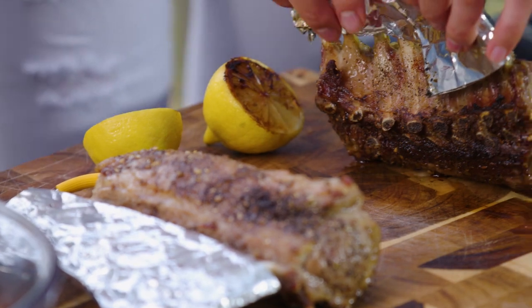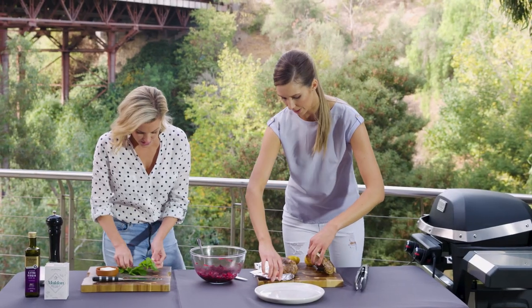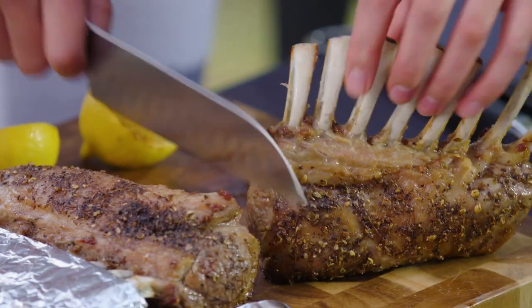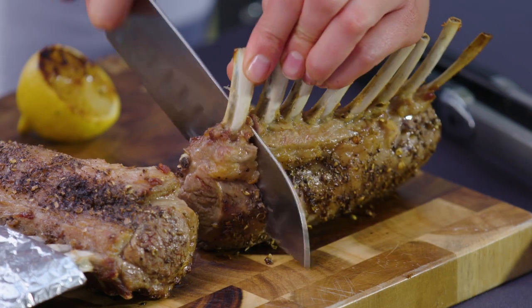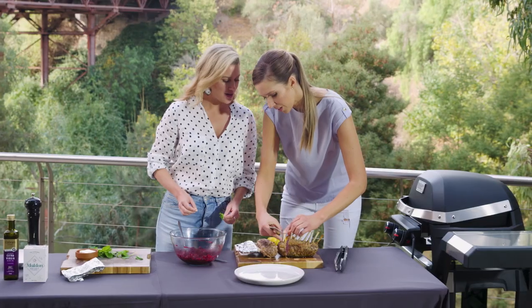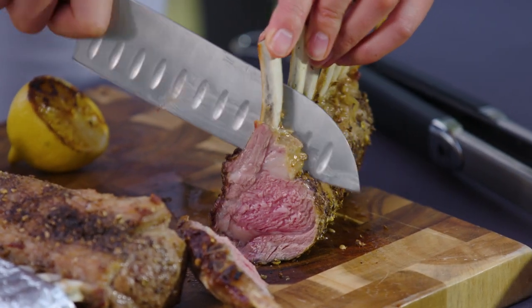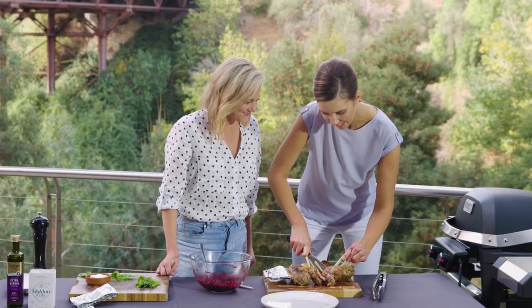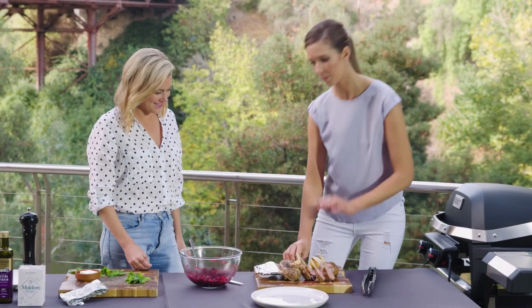Yes, I'm going to start carving. If you're happy to start picking some mint leaves and crumbling the feta as well. So the moment of truth. Yes, let's have a sneak peek inside. What did we say? We said medium rare. Oh, you're on the money. Look at that. Perfectly cooked. I'm so excited to eat this lamb. Me too. Just going to carve one more and then I think we are ready to plate this up.